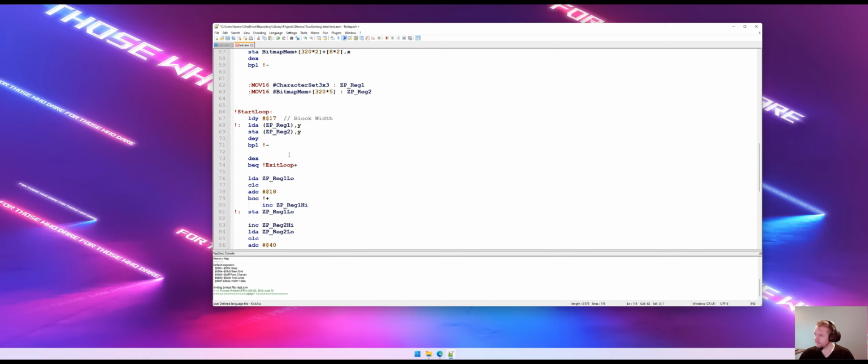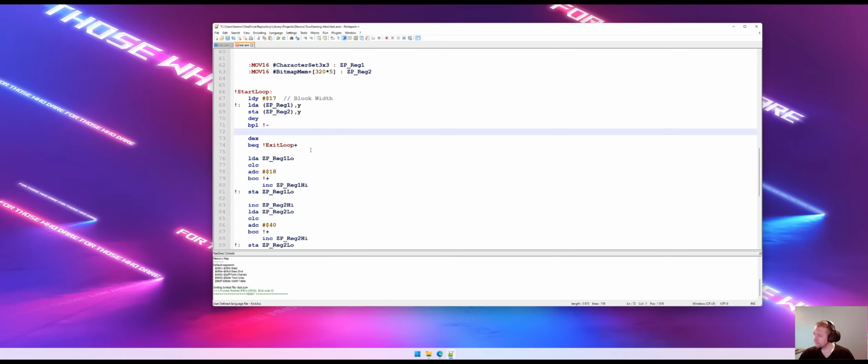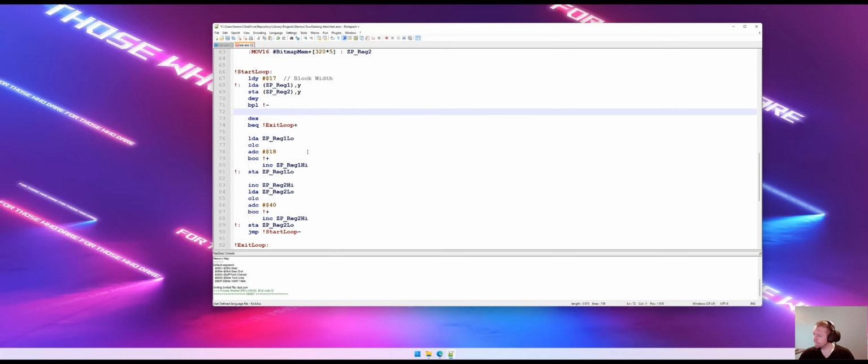That would be the trick. So that also means X should basically always be 03.